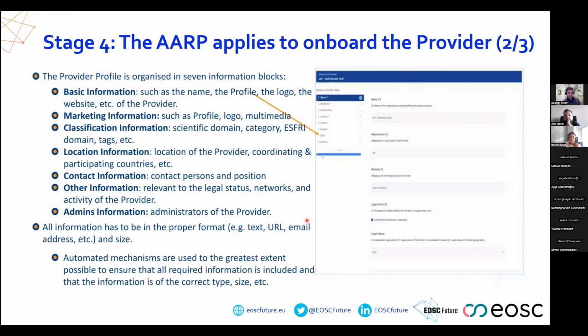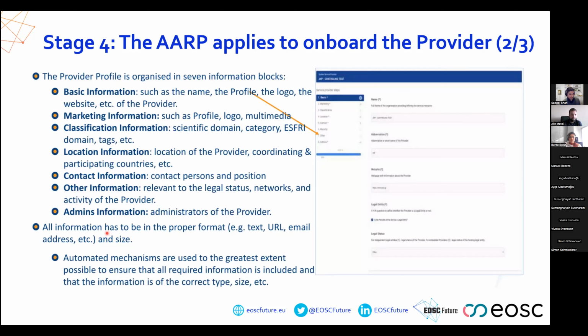And our form is moved to the next section, where we have to fill in the blocks of basic information, marketing, classification information, location information, contact information, which is the contact where EOSC can reach you in case of any queries or issues, some other information, and administrator information. Not all of these fields are mandatory. The mandatory fields, as I mentioned earlier, are marked with the star sign.